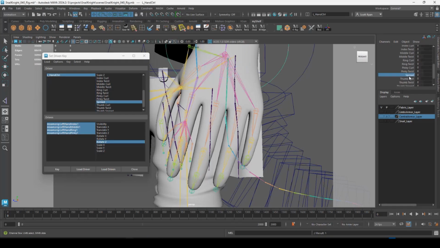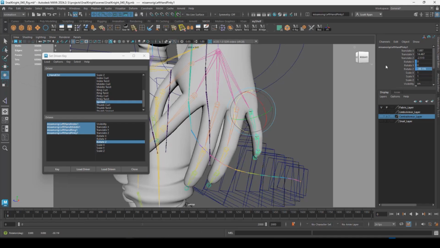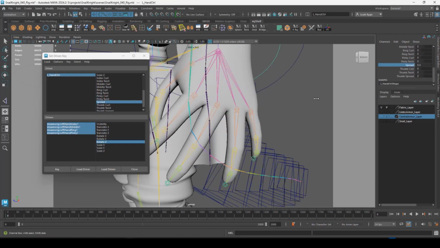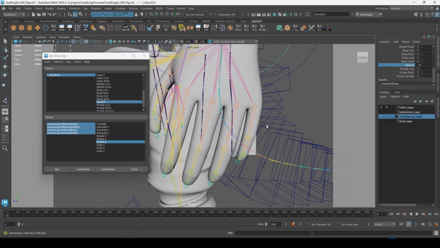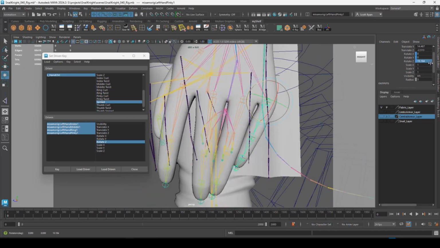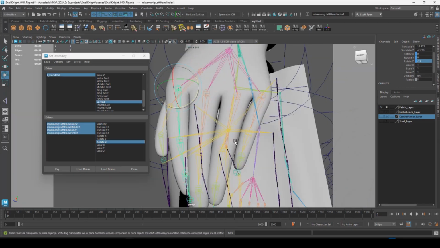All right, now I'll go to maximum spread, spread them out. And generally, I make these ones the farthest, they spread the most, and these ones about half as much. So that outer one is 30, I'll make the inner ones 15. Key that. Now negative, till they touch. Key that.